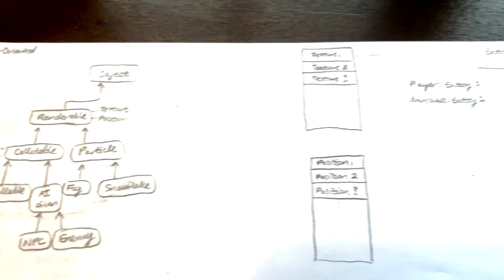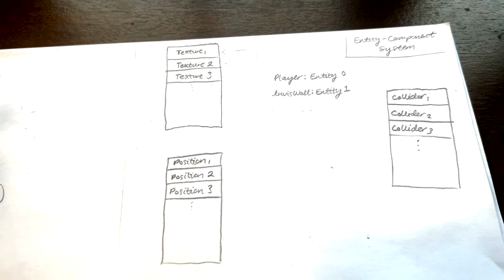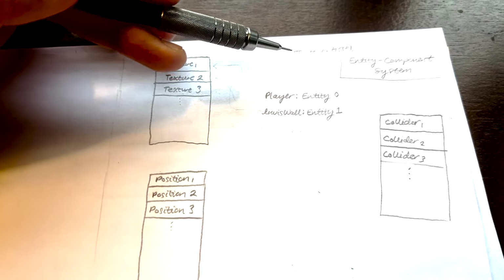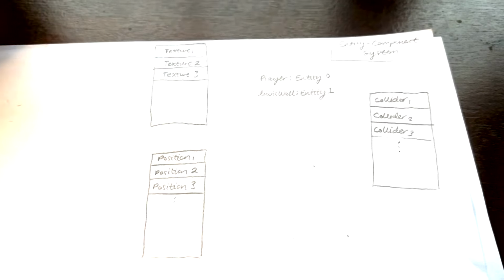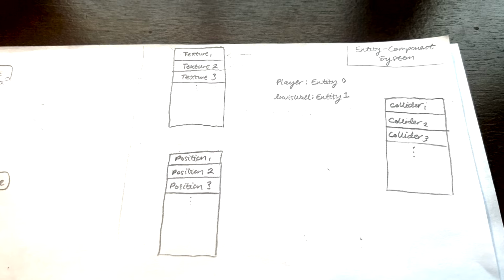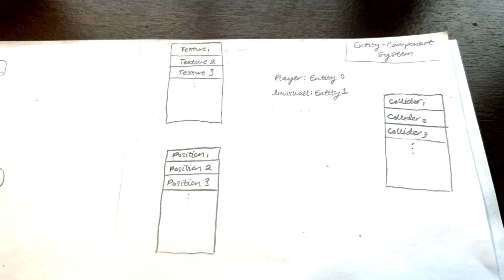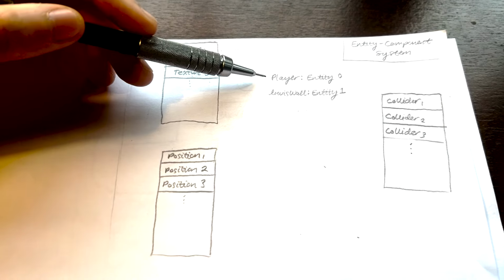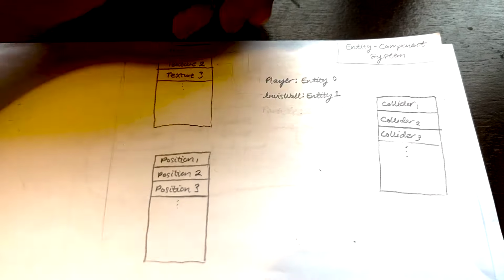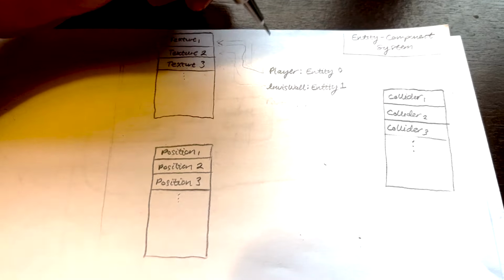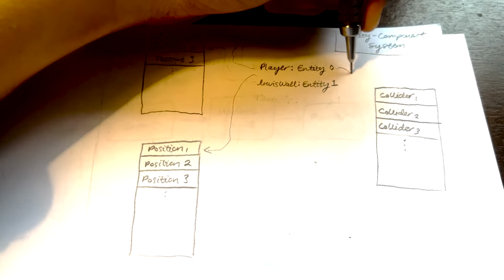So let's scroll over to the right. As you can see, entities are very stripped bare. An entity is basically just an integer ID. The meat and potatoes happen in the components. The components store the actual data of what is going on with this entity. So, for example, say we're adding a player entity. This is renderable, so we will give it a texture and a position. It's also collidable, so let's also give it a collider component.